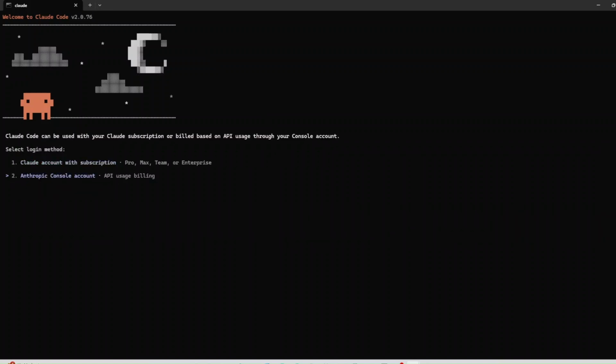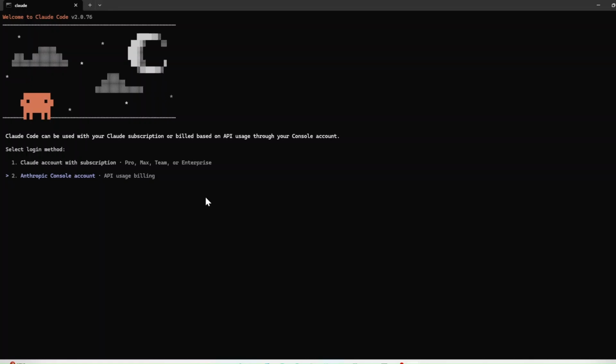And this is the Claude API usage. If I have taken the API credit from Anthropic, then it will simply use the API from the Claude portal directly, right? So as we see, it provides only two options. First is with the subscription, second is with the console account API usage.